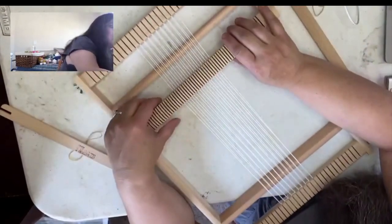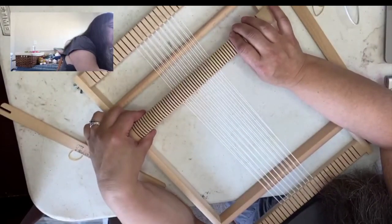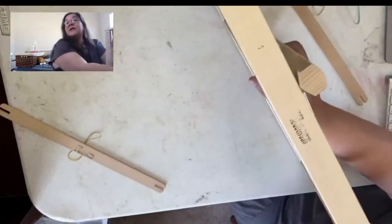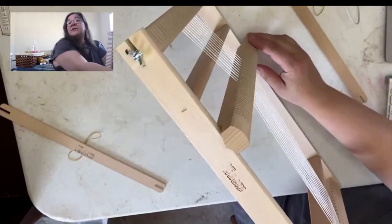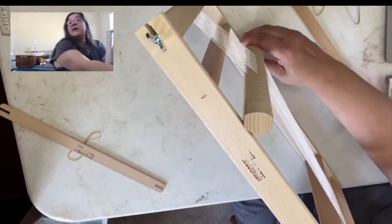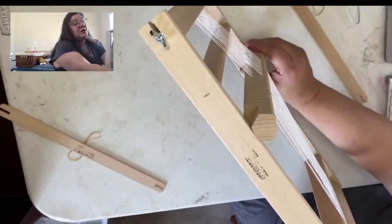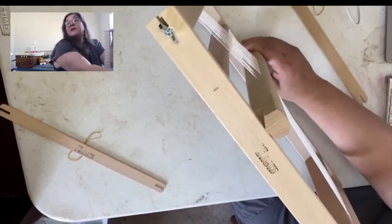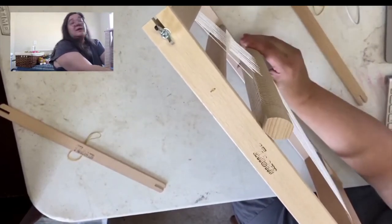See, now that's interesting. So this tensions it here, these bars. Once you wind it up, you're just twisting that to get some tension. I would like that a lot. That's awesome. Can you see the slits here? Let's see if I can put it on its side. You can see that when I turn it one way, it opens that shed. You see how it opens?